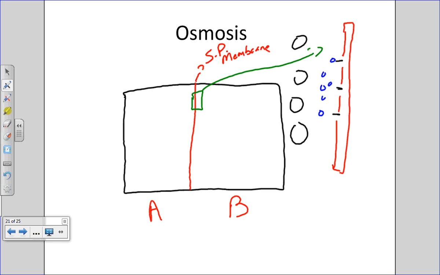You'll notice that, for starters, as we mentioned earlier, in order for osmosis to take place, there has to be a selectively permeable membrane. The same concept applies to diffusion as well. Except in this situation, when we're talking about osmosis, the membrane is selective to water. This membrane is small enough to allow water to pass through it, but it won't allow proteins to pass through because the proteins are too large. So that's number one.